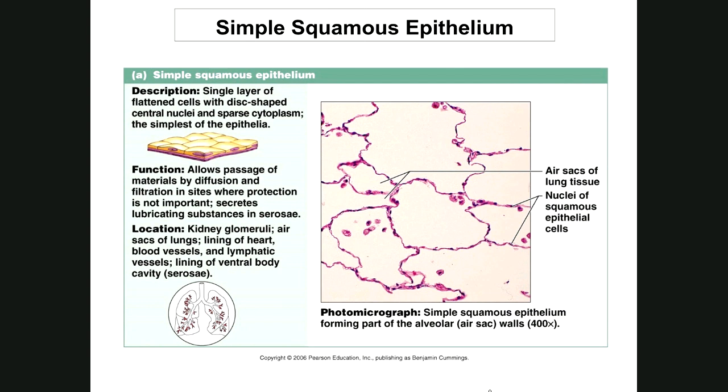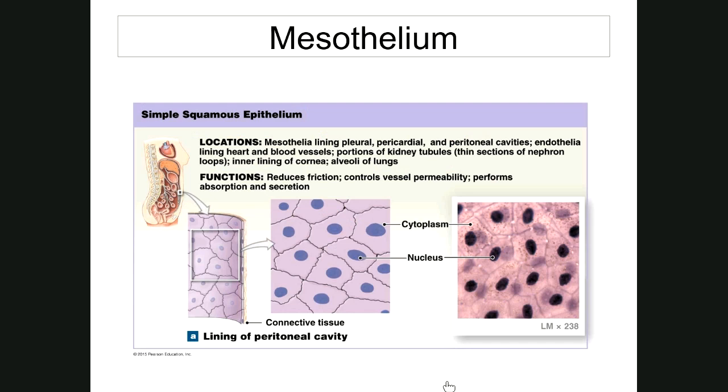Now, serous membranes are also simple squamous epithelium. So look at the serous membrane here: simple squamous epithelium, mesothelia, lining of pleural, pericardial, and peritoneal cavities. This is the serous membrane, and you're seeing the cells from the top, from the surface. They're kind of pentagonal almost, and they have a central nucleus in there. But you're seeing a sheet of squamous epithelial cells sitting on a very, very thin little layer of collagen fibers, and that forms your serous membrane or your mesothelium. So examples: pleura of the thoracic cavity, peritoneum of the abdominal cavity, and pericardium around the heart.